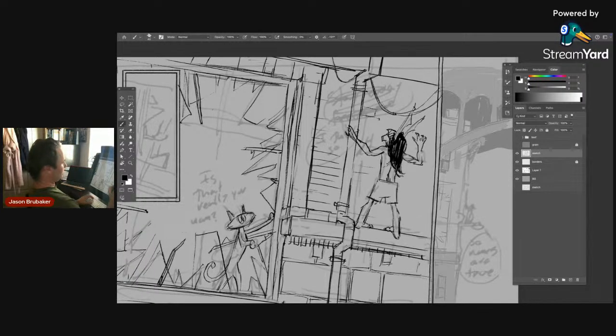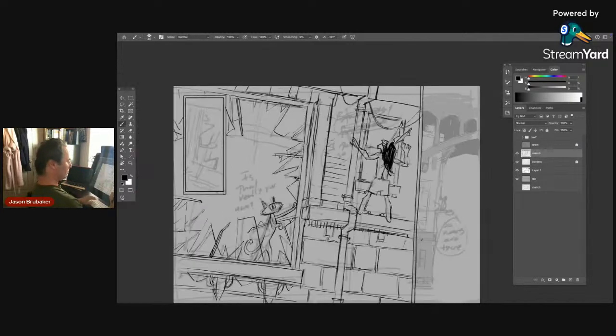There's a window here. I guess that window's okay.